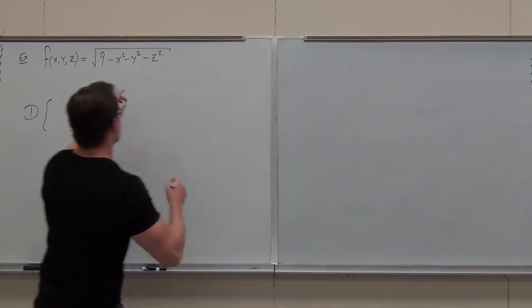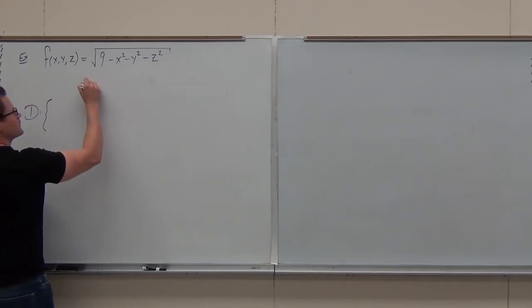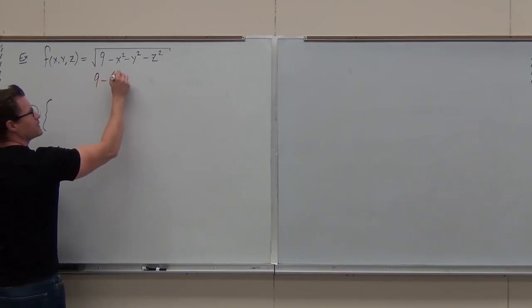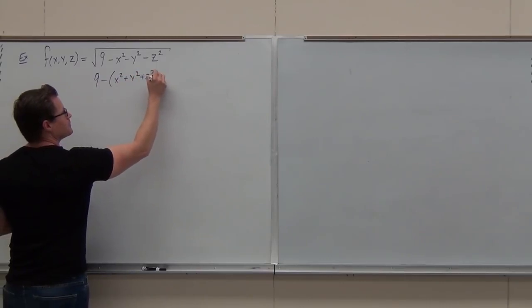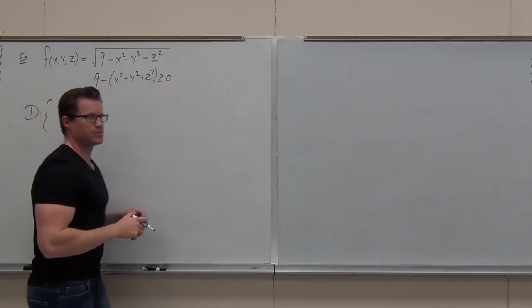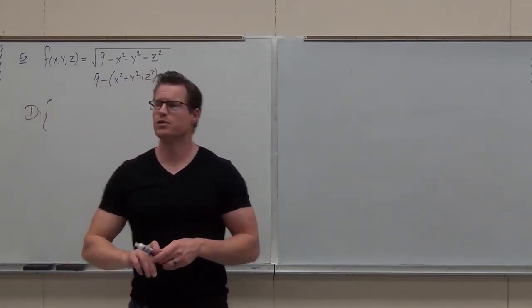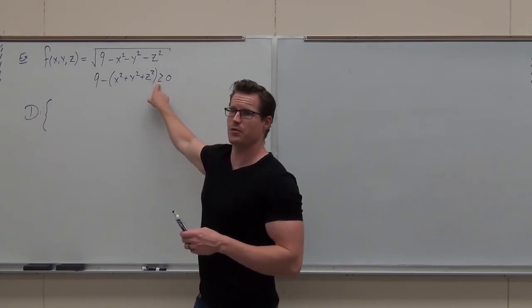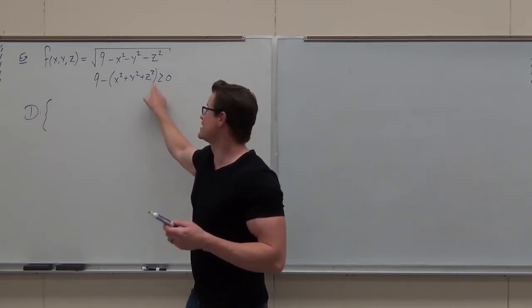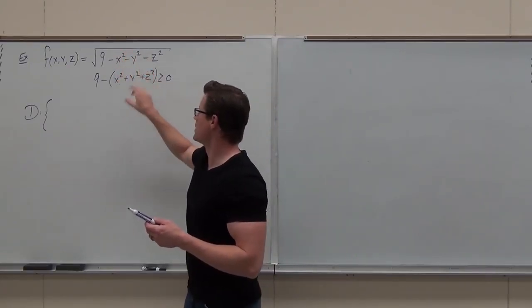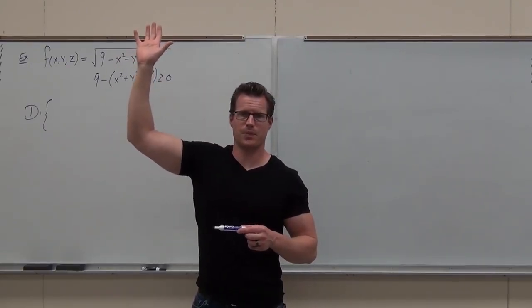So the inside of this square root, and if it helps you right away to factor the negative, you can go ahead and do that. Question, should I remove that equals? We did sometimes before. No, it's not a denominator, so all I need is for this inside part to be positive. Show of hands if you feel okay with that one.